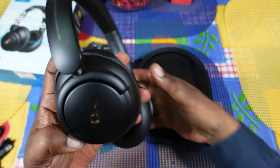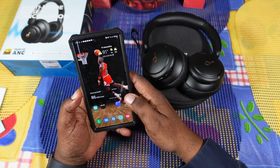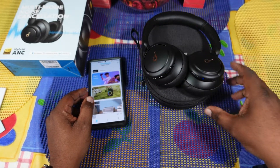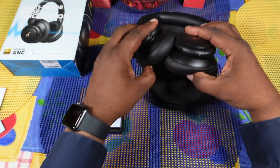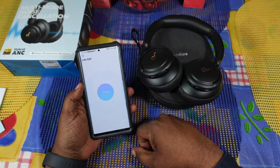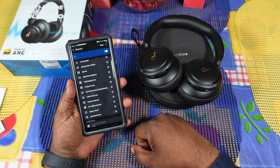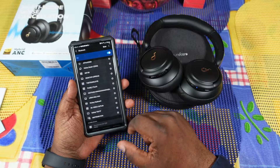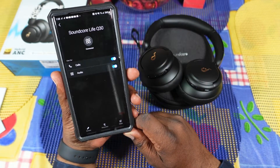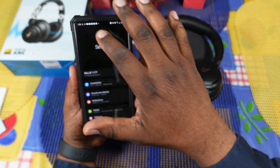We're going to get these paired up — I'm going to pair them to my Samsung Galaxy Note 20 Ultra. I already have the Soundcore app downloaded. Let's get this in pairing mode — the light is flashing. In the app it says 'Live Series' and the Q30s are right there. It's searching — select the Soundcore device in Bluetooth settings, there's the Soundcore — Bluetooth pair request, pair. We are now paired. If I click in I can control phone calls and audio. Now let's go back into the app and see what all we can do.